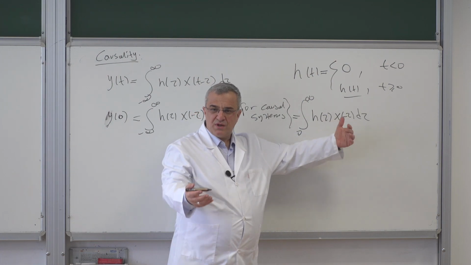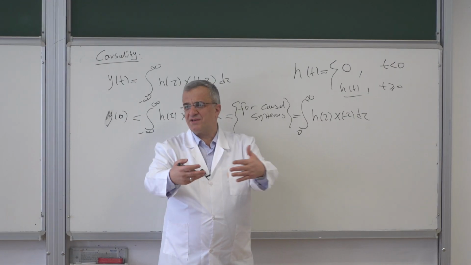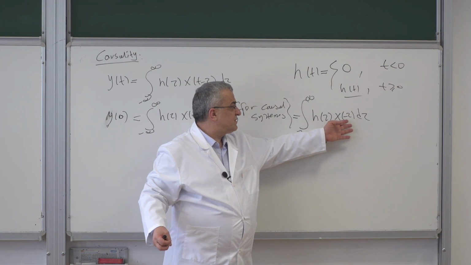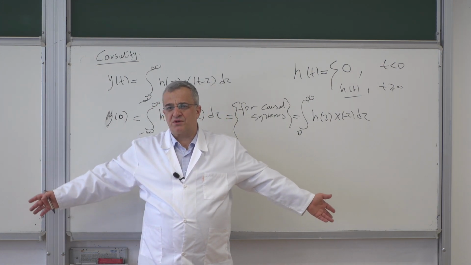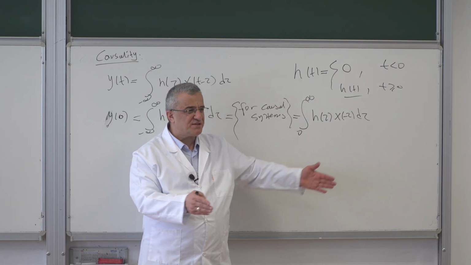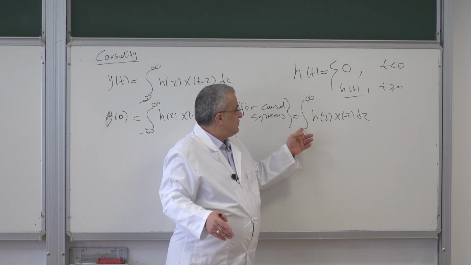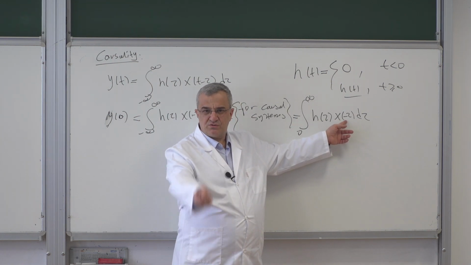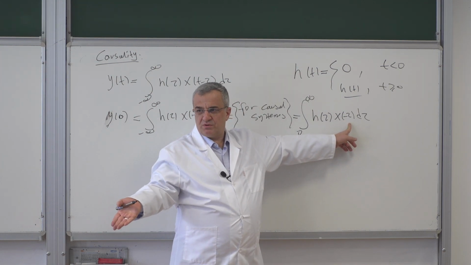You need to know the value of the input for negative times, right? For the past times. So what was the input yesterday, today, 1 second ago, 5 hours ago? That's okay. That past already happened. So you have access to past information. For example, you know what x(0) is now. As soon as you turn on the system, what is your input right now? It is x(0). You know that.